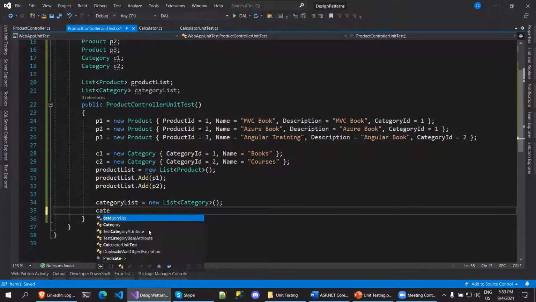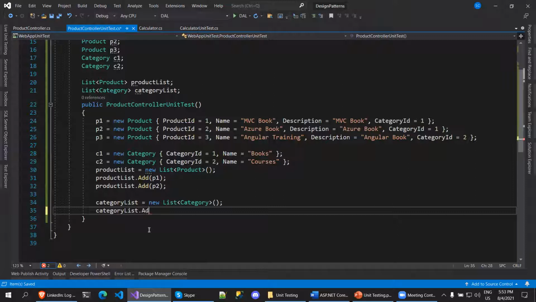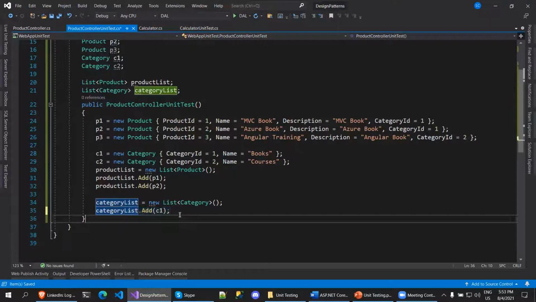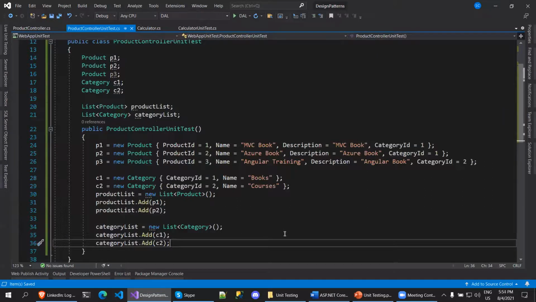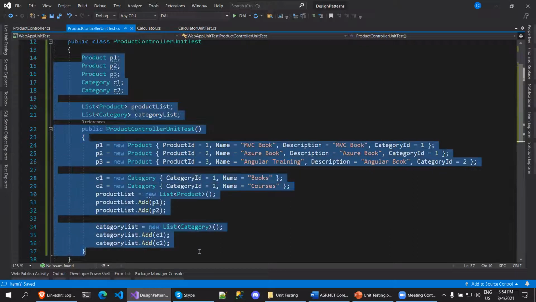Then use category list, then add C1, and use C2 also in this way. So this is the way we created a fake database for product as well as category.